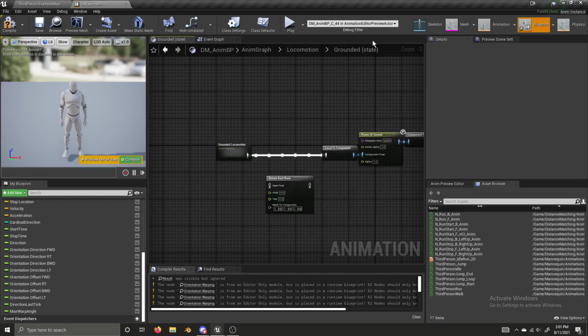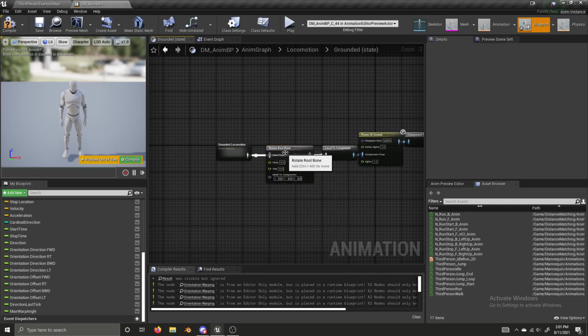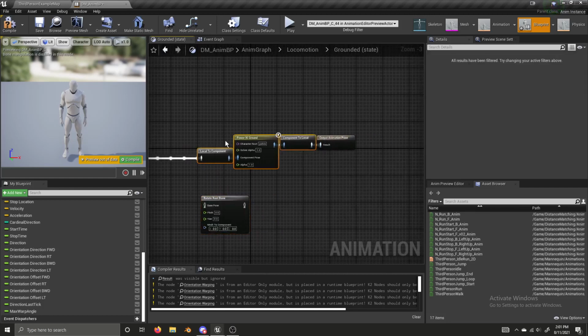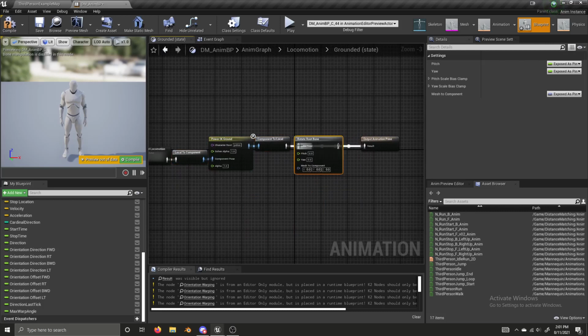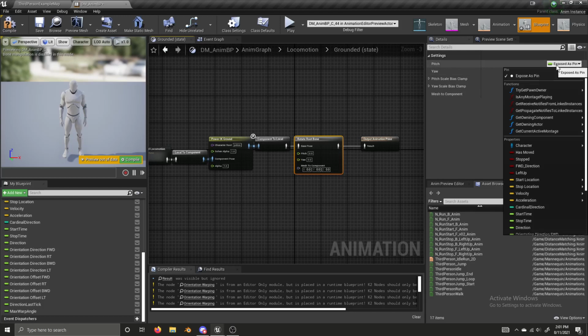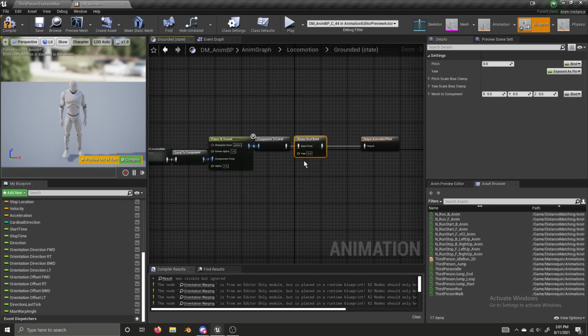So I'm going straight into our grounded state, and before our power IK ground, because let me show you what happens if we put it after our power IK ground. I haven't actually tried this, so watch, maybe I'll be completely wrong about this, but I believe that this rotate root bone, unless Unreal Engine has some back-end extra programming to save you from these kinds of errors, which I don't think it would. I'm just de-exposing these two, we only need yaw.